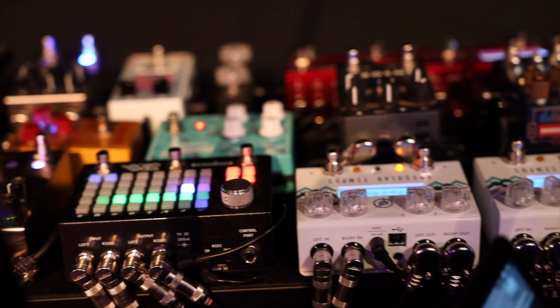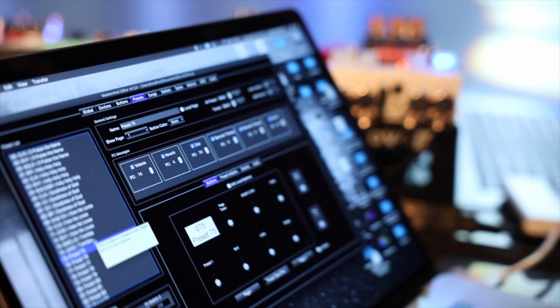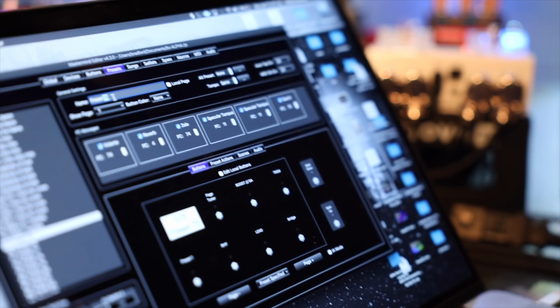Yeah, your keys. Look at this. This is Bradford's pedal board of glory and wonder. And here's Bradford programming his RJM Mastermind. Is that what that thing is called? Yep.